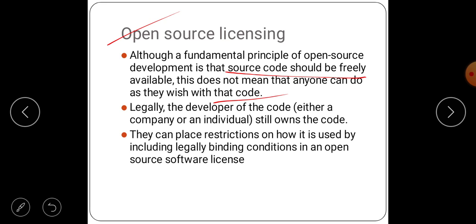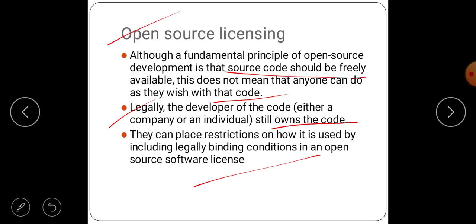Legally, the developer of the code, either a company or an individual, still owns the code. They can place restrictions on how it is used by including legally binding conditions in the open source software license.